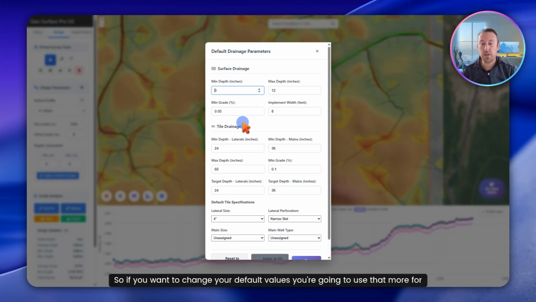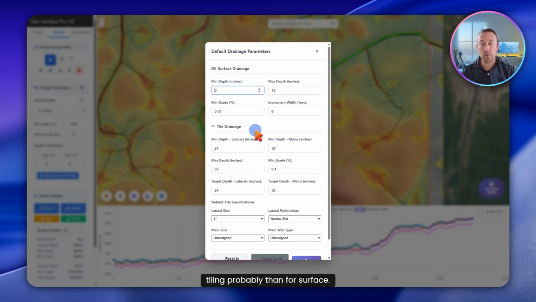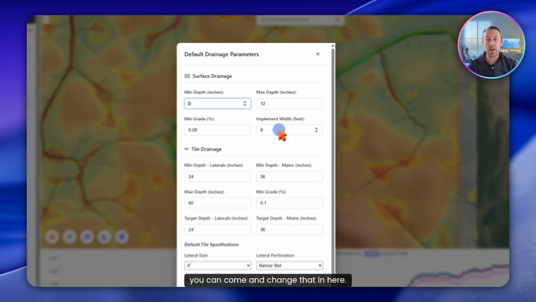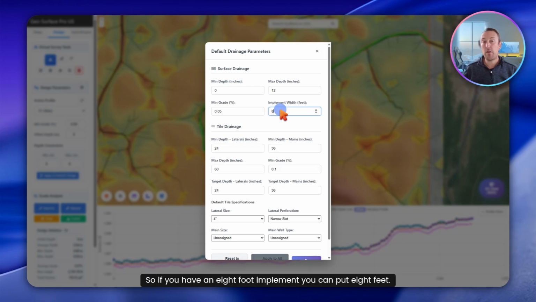If you want to change your default values, you're going to use that more for tiling probably than for surface. But if you use a 0.03 or a 0.08 or whatever it is, you can change that in here. And this implement width setting is where we calculate the volume from. So if you have an 8-foot implement, you put 8 feet, and it'll give you a rough estimate of how much dirt you'll be moving for that run.